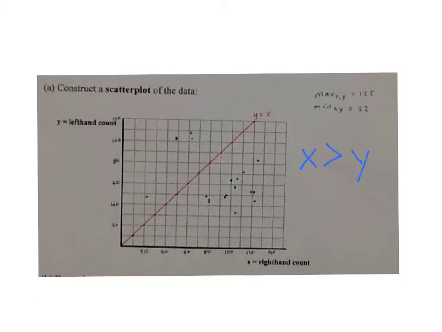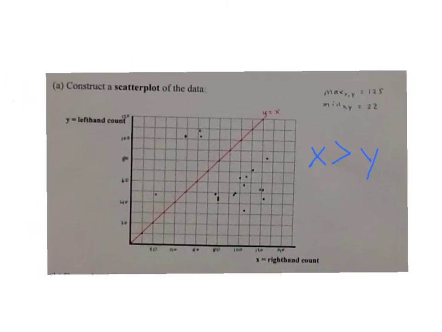Okay, cool. And then over here on the other side of the line y equals x, these people had more counts with their left hand. So for these people, the y was bigger than the x, and so these are my left-handed people over here. Lefties, and these are my righties. Probably. I mean, there could have been something else that happened that made them not do so well with their right hand.